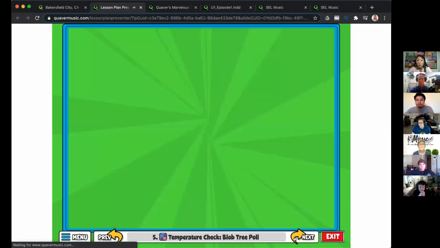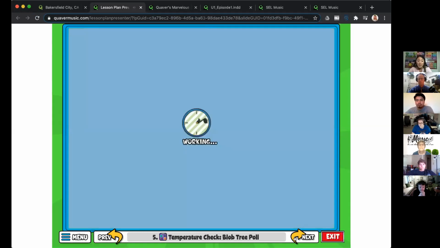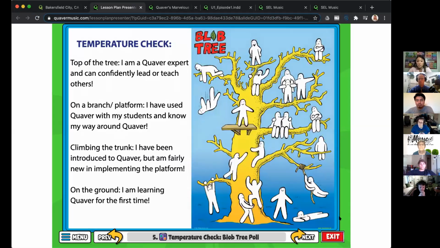I'm going to start with a quick temperature poll. So here is what I like to call the blob tree. This is a resource that I was first introduced to in my grad degree in instructional coaching, and I have been using it with my students ever since as a quick assessment check. So I'm going to use this to get an idea of where everyone is today. If you are using Quaver for the first time and you are on the ground of the tree, give me a fist, like we're playing rock, paper, scissors.